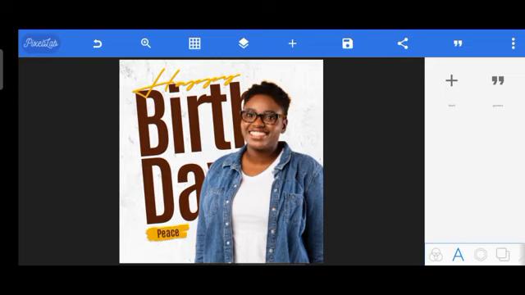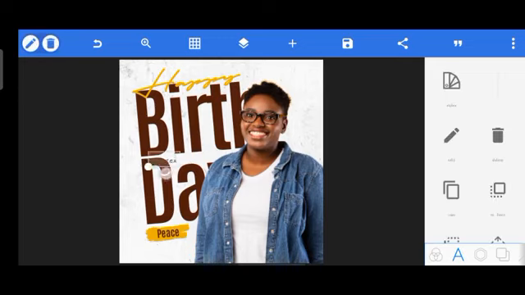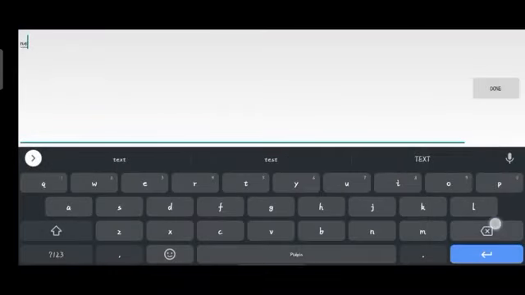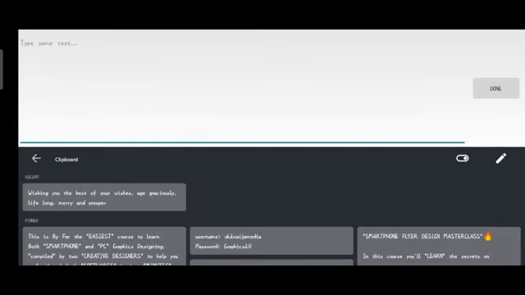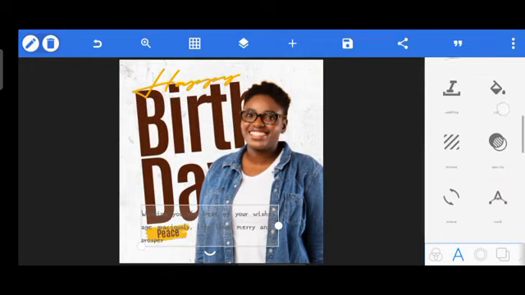So what is next is for me to type in my text below. So I'll use the plus button, text, double tap, and I'm gonna type in my text. Actually, the text I wrote there is on my clipboard here, so I'll just have to paste it now. So I have it here already, so I'll click done and OK. So the font I use for this is Montserrat. I'm gonna share the font with you guys also.